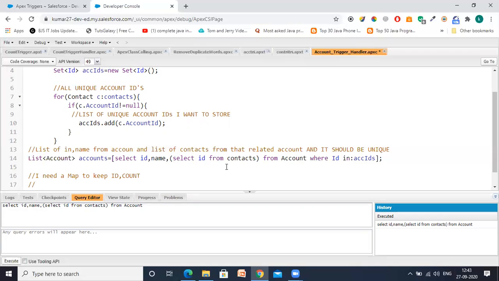So for that, I just need to create a map. In the map, I will create ID, comma, what was that? Integer. Okay. Account map equal to new.